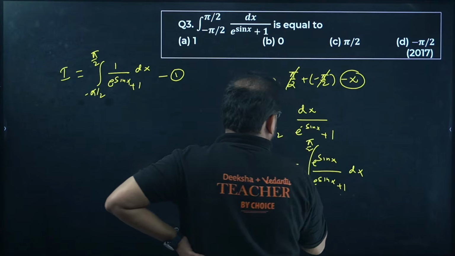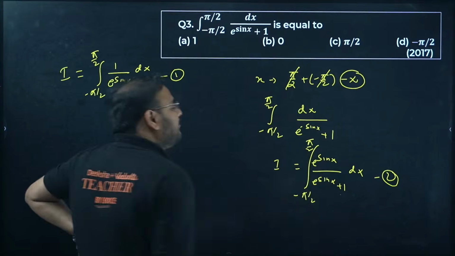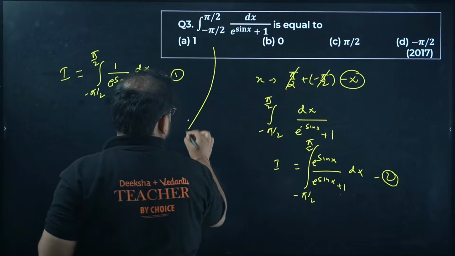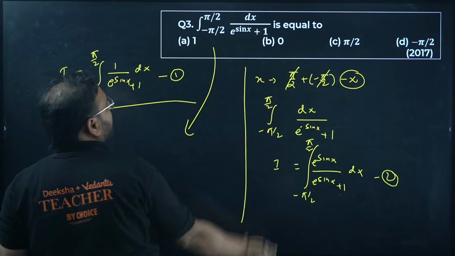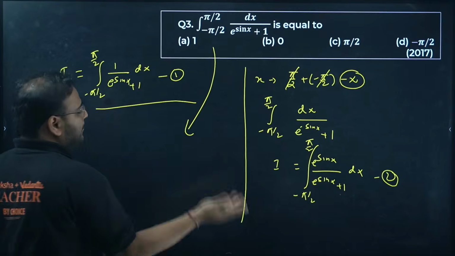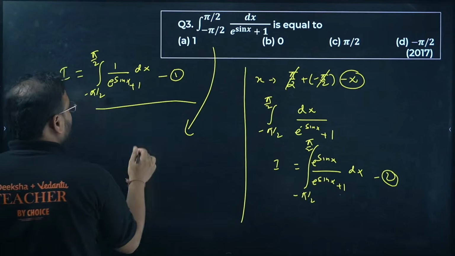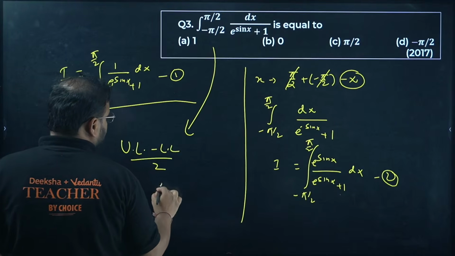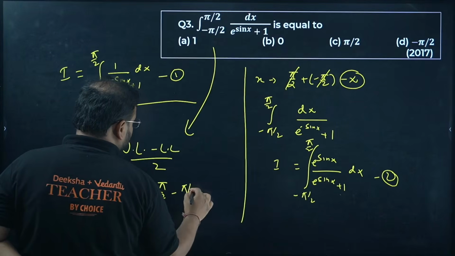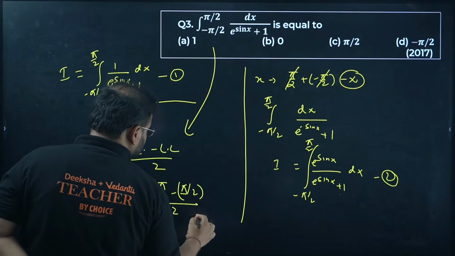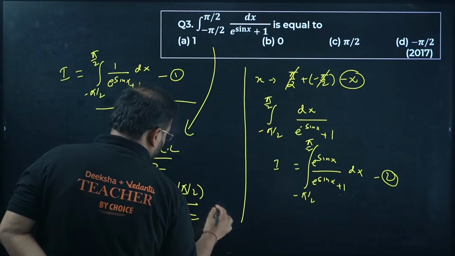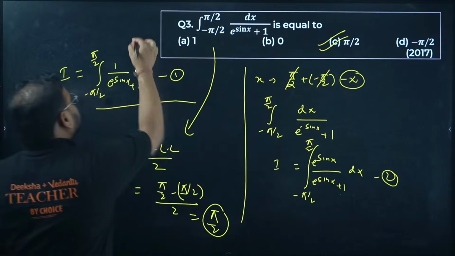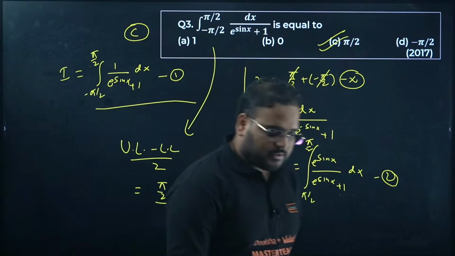I hope you can see from here, this is equation number 1 and 2. If you add them, the denominator becomes divisible and gets removed. So the answer is clearly what? This was just to verify whether the King's rule holds true or not. If it holds true, of course we can apply it, and if this condition comes, we can simply use this condition of upper limit minus lower limit by 2. How much is that? Pi by 2 minus minus pi by 2, by 2, which is pi by 2. The answer is option C, guys. Answer is option C. Tell me how many of you got this result?